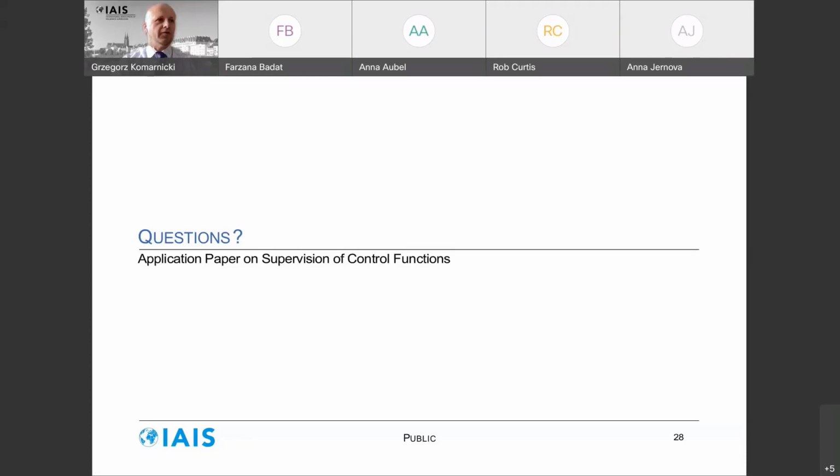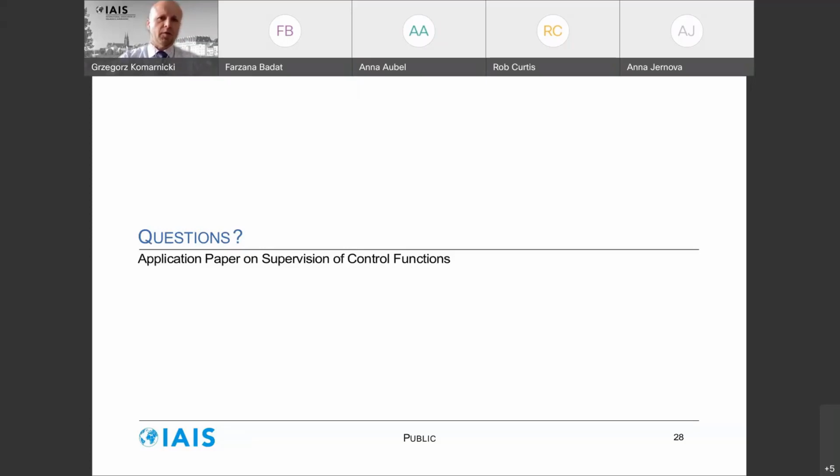Yes, sure, Anna, and thank you, David, for your kind words and for recognition of our work on resolution of the comments, and thank you for your question about our future work. So now the governance working group is starting exploratory work on issues related to remuneration, and this will be internal work. At the moment, we do not plan to publish the outcome of this work. This will be more for the parent committees to determine whether there are some specific issues that would need to be addressed, for example, by means of application papers or issues papers.